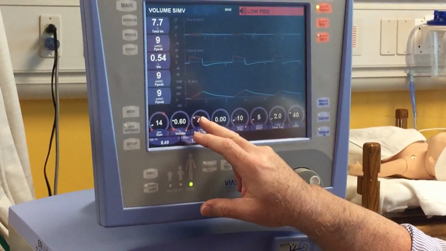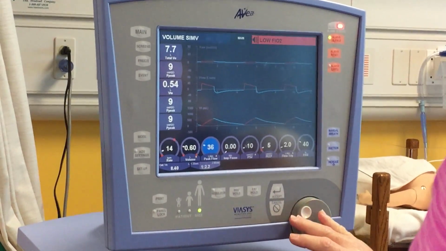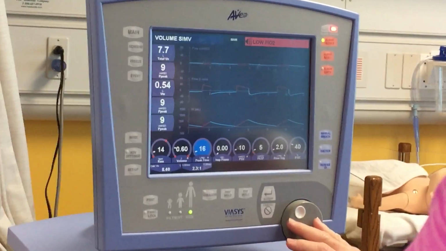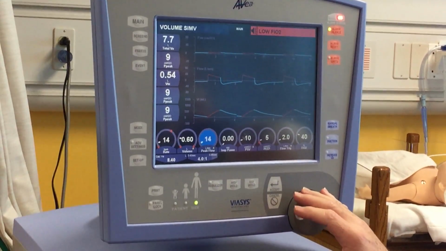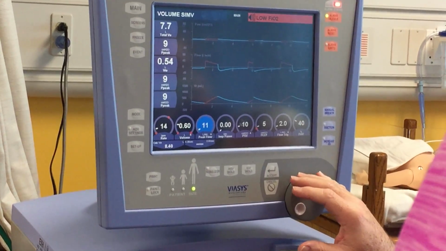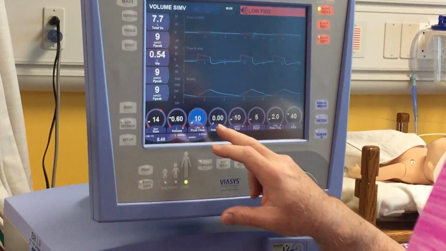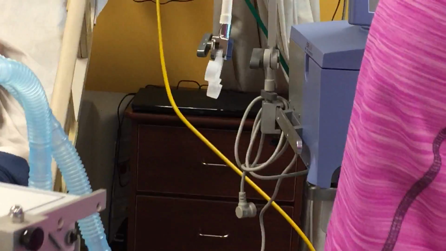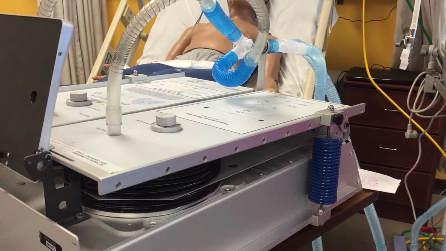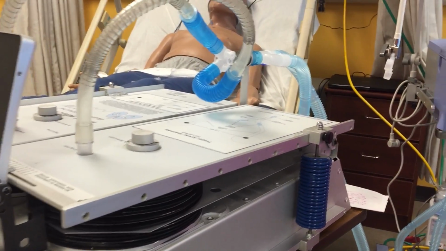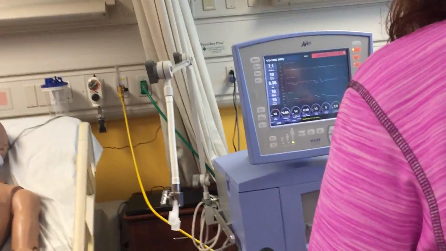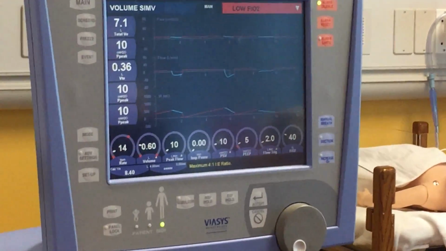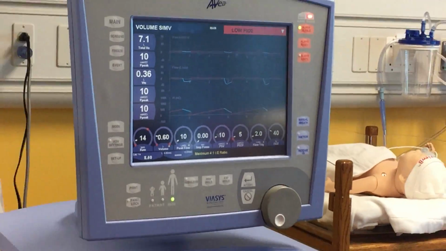So if I take this and I turn it down to 10, I think it's going to be a slow breath or a fast breath. Think so? Let's watch that lung. Okay, wait. See how long it's taking to give that breath? It's like when you turn a hose on. If you barely turn it on, just a little bit of water goes out, right?